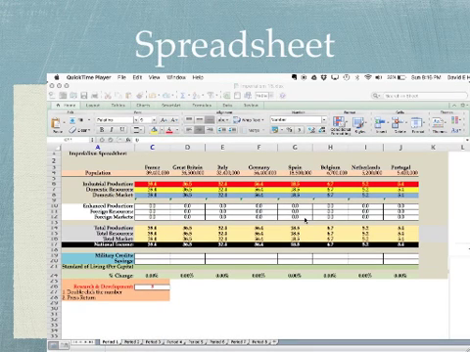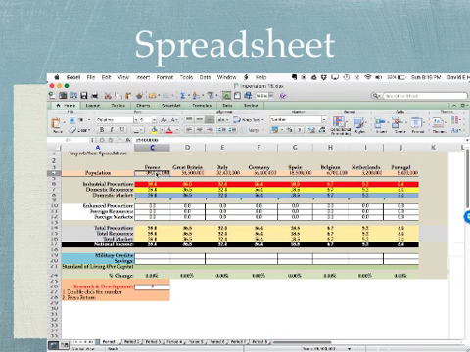All right, we're looking at the imperialism spreadsheet. Starting at the top, we have the population of each country. And then we have three categories: industrial production, domestic resources, which are the resources inside the country, and domestic market, which is the number of markets in the country itself. Each of these countries, France, Great Britain, Italy, Germany, Spain, Belgium, Netherlands, and Portugal, all have equal amounts of resources, markets, and industrial production.